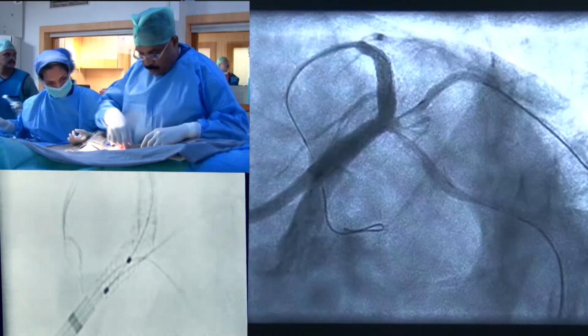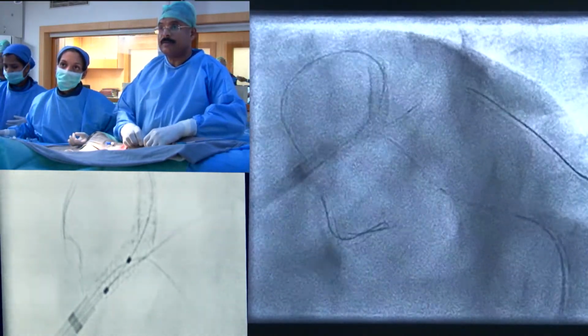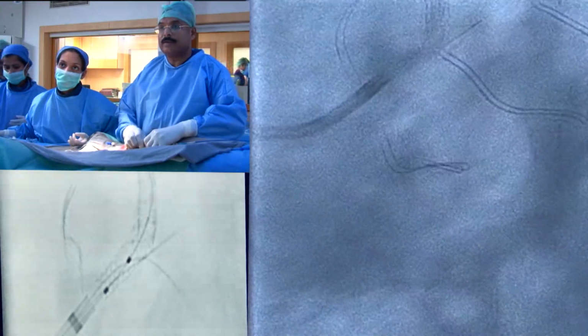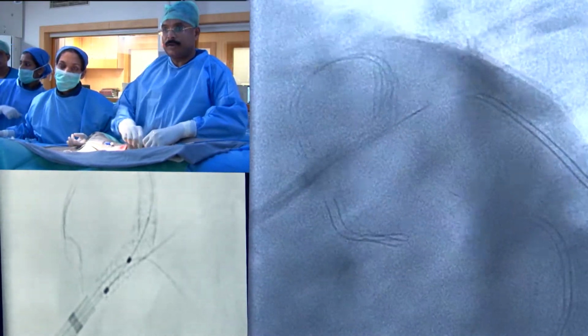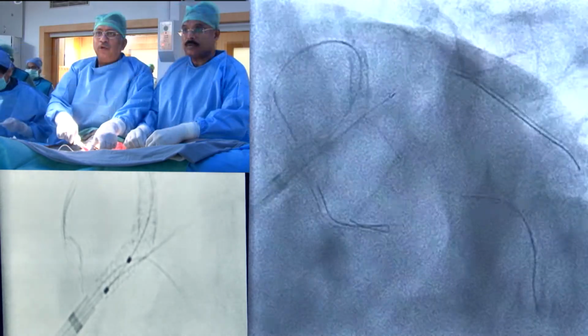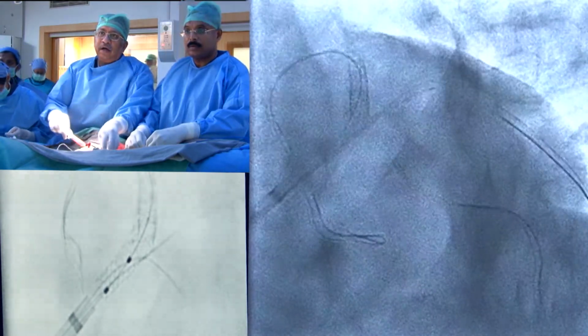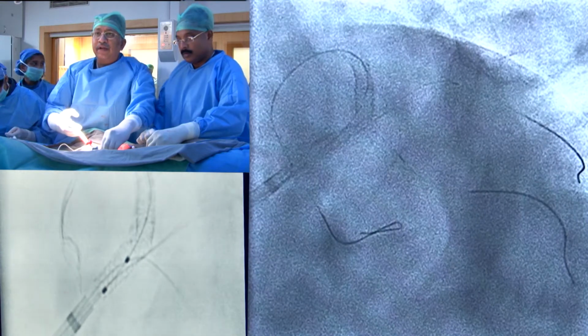Okay, so I'm going to take this Sion chain out, Chain Sion. Now what we have done is we have recrossed both the ramus and the circumflex.